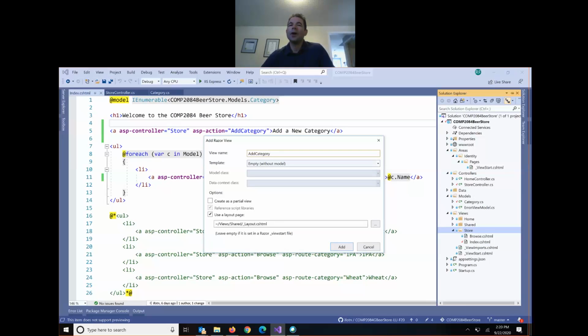Then we have some other options here. Under the template, the default template is empty, meaning there's no model for our view. We want to change that. So if I click this drop-down list beside template, it gives me page templates for creating, deleting, viewing a single, editing, or listing. So what we want to pick is the create template. This is going to generate a blank form.